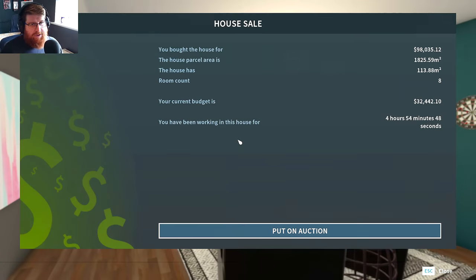Whatever. Okay. So we spent 98,000 on the house. We have 32,000 left. We've been working on it for 5 hours. My God. It's getting longer and longer, I tell you, these big houses.